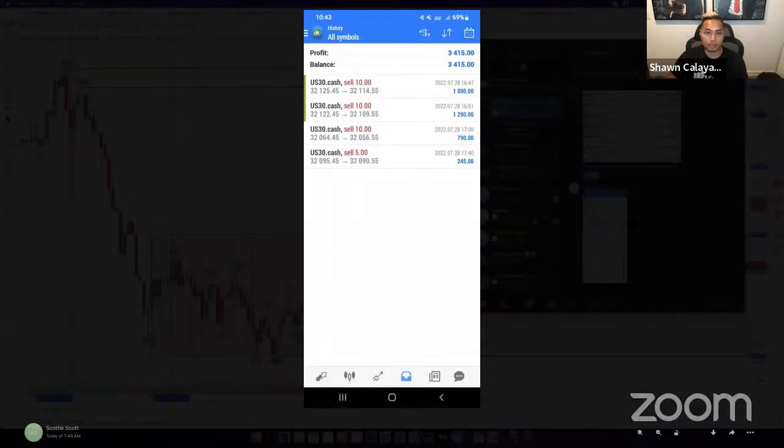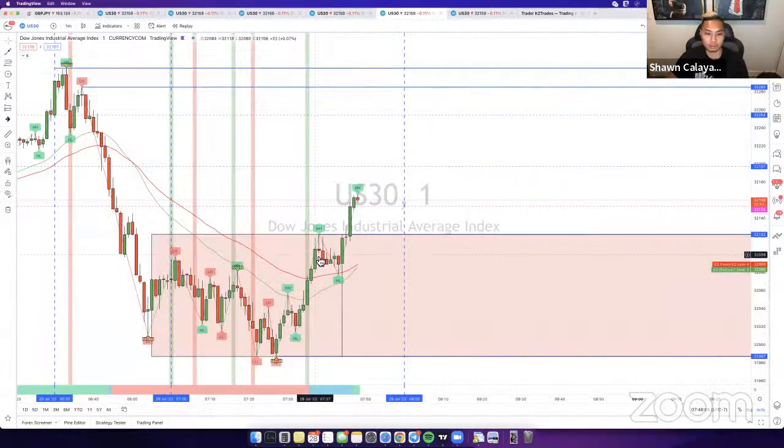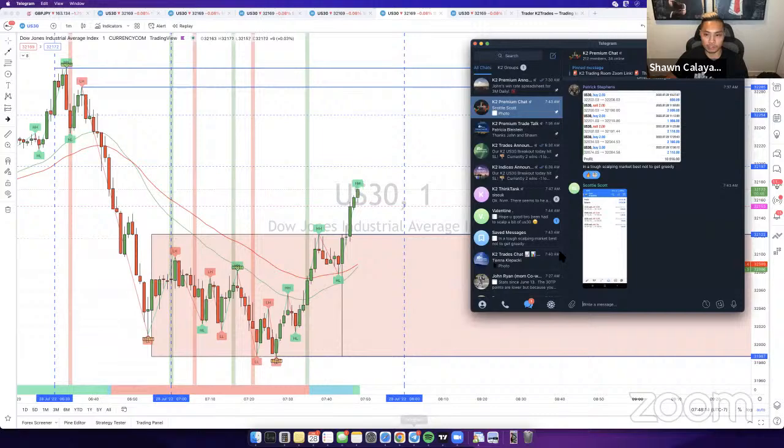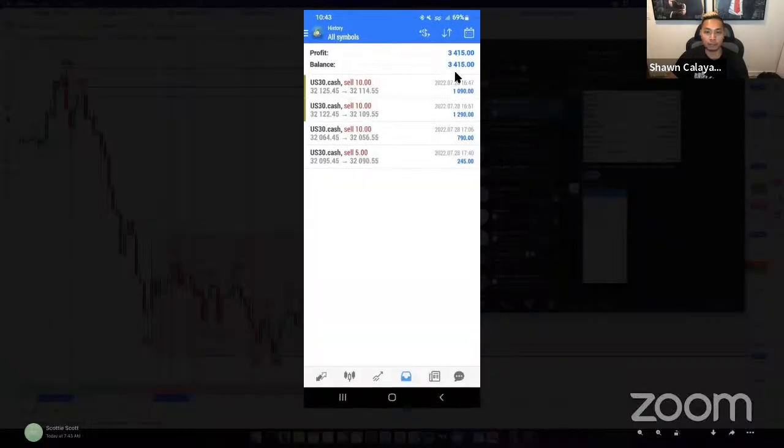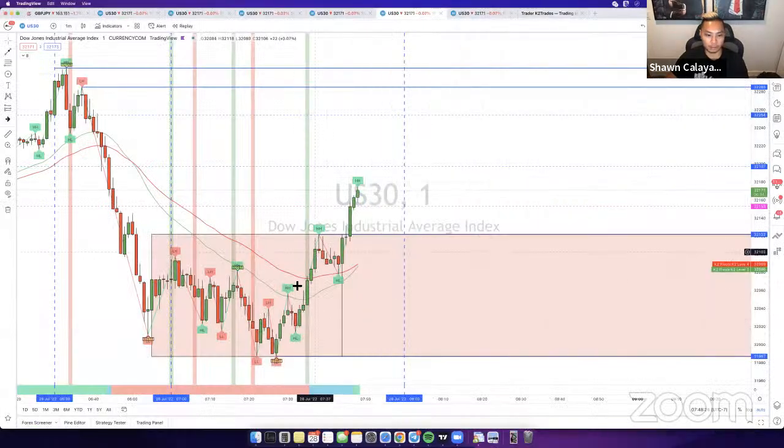Some more profits here by Scotty. Scotty took another sell. Let's see when he took this, 7:40. It's like you caught a sell somewhere around this area. I'm not sure which strategy Scotty was playing, but Scotty over here did lock in a total profit of 3,415. Okay, gotcha. It looks like a smaller profit, so it's just a quick little move that you took earlier. Take another one at 7:06.